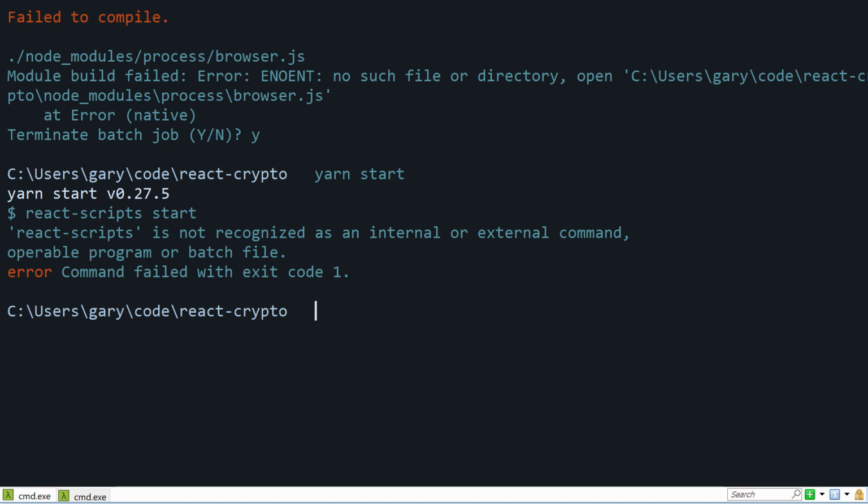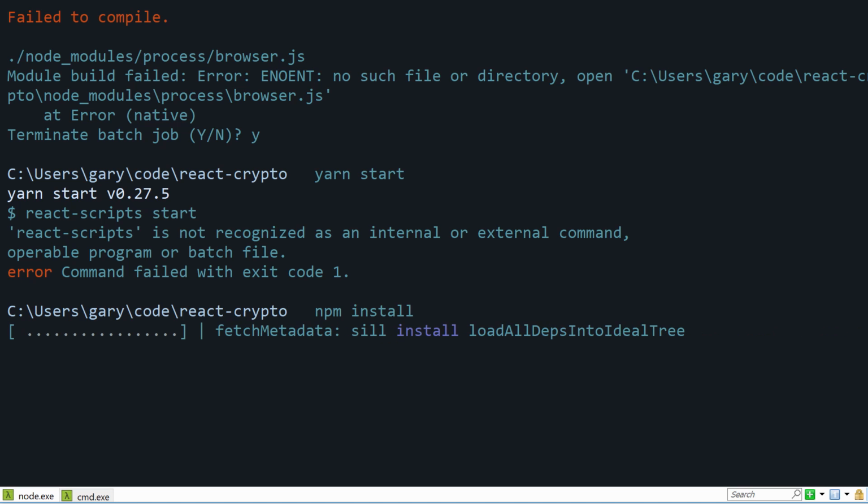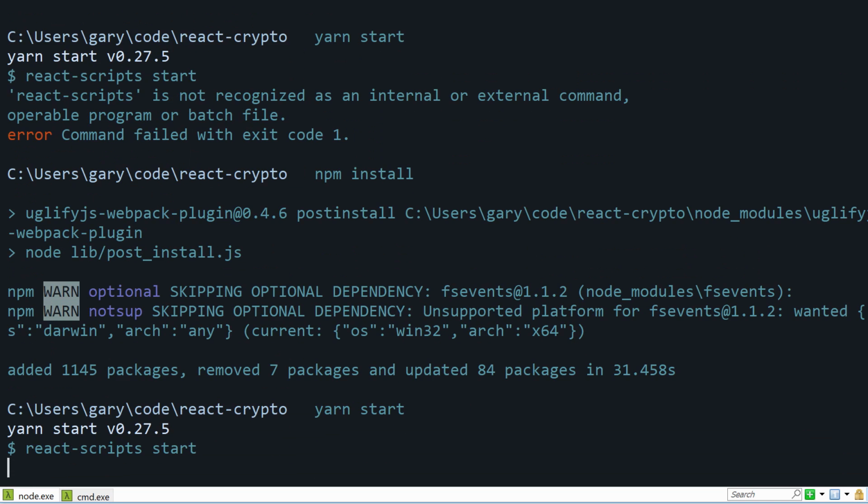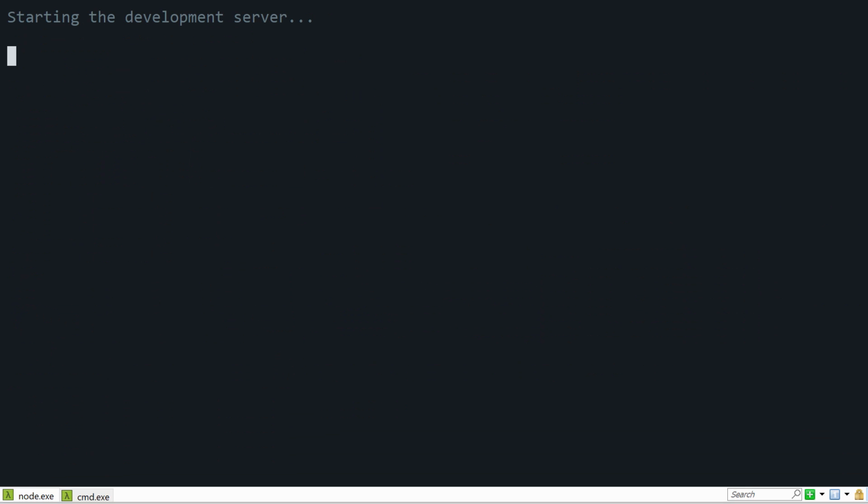Oh, that's right. There's an issue right now that doesn't seem to be working out based on my research, where you have to run npm install once more, and then you can run yarn start or npm start and it will work. And it's based on, I believe, the npm version that's currently being used. I may have an older one. But yeah, if anybody found a solution to this particular issue, just mention it there in the YouTube comments. Now, once it's finished, I'm going to run yarn start once again. Yeah, there we go. Okay, so it's rerun.